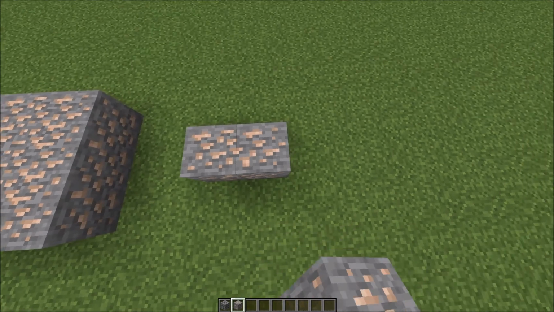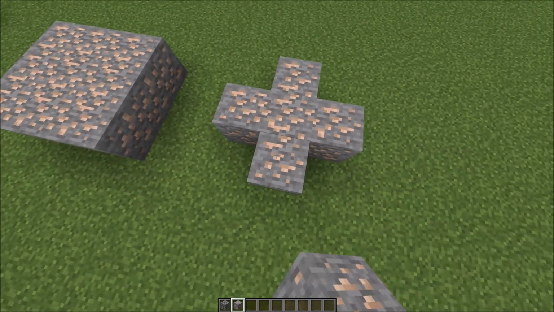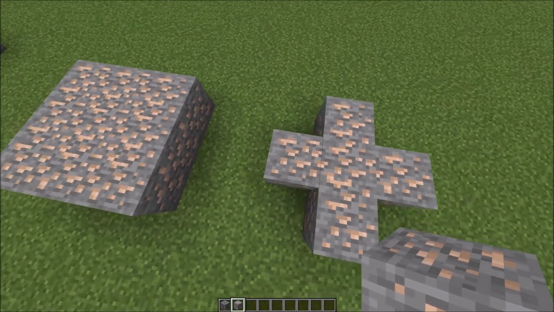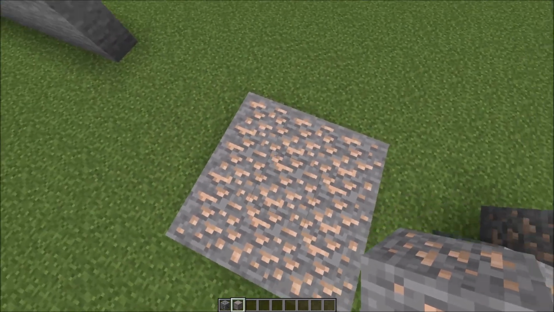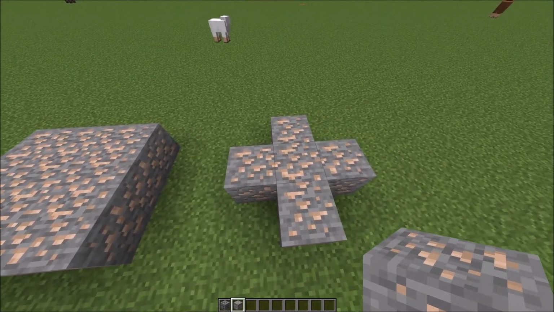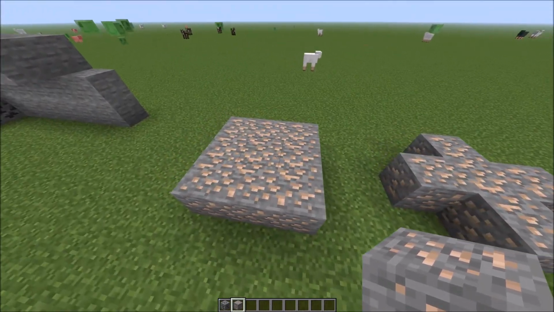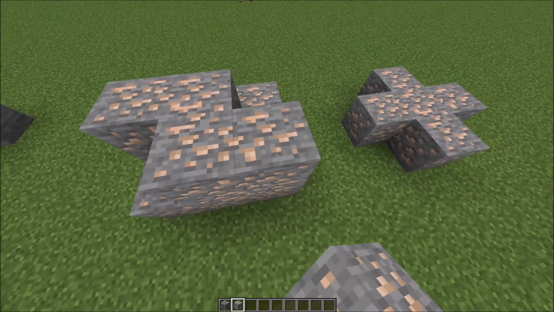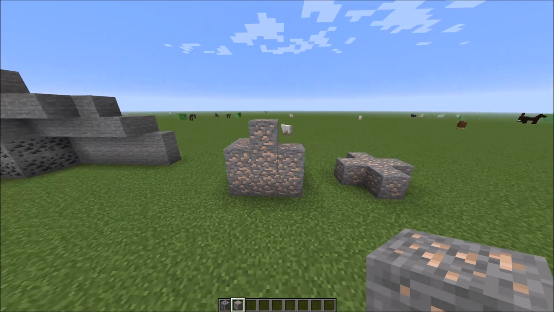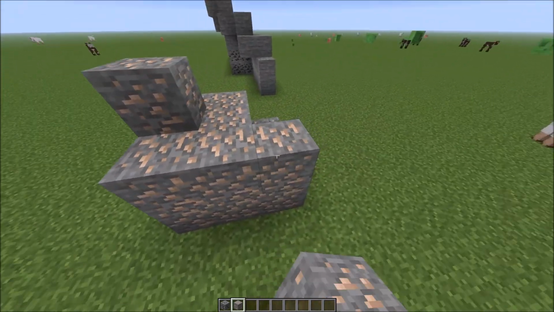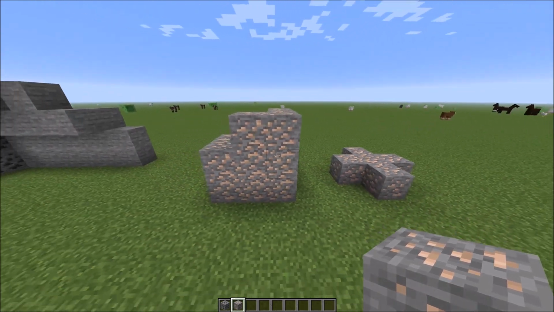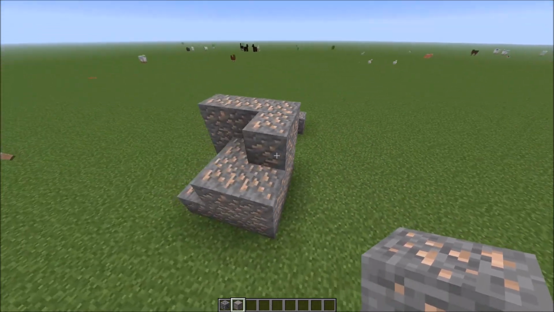So this one, for instance, doesn't have anything in these corners. And this one does. It's only connecting where there's stuff next to it, and that is exactly what we want. And we'll see that do it on all faces, all the way around. And we've got a seamless iron ore. That simple.